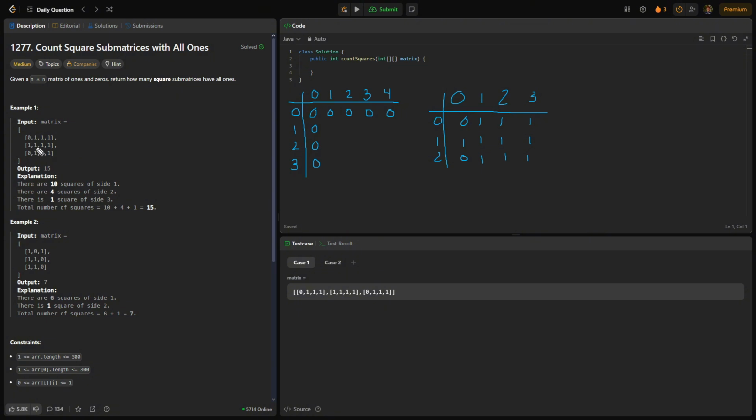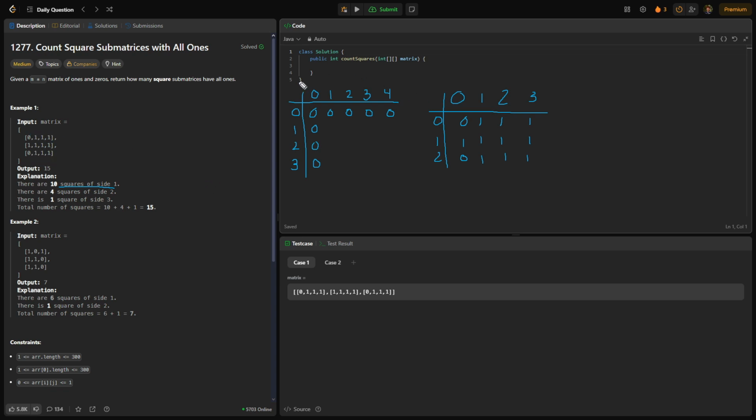Basically, we're given a 2D matrix of zeros and ones, and we want to count how many squares of just ones there are. Now we can see in this problem, squares of side 1 are valid, so that would just be like this. We're also looking at squares with 2 sides and squares with 3 sides. So there's a total of 15 squares in this problem, meaning we're going to count each one individually, each 2 by 2 individually, and then each 3 by 3 individually as well, which would just be this whole chunk right here.